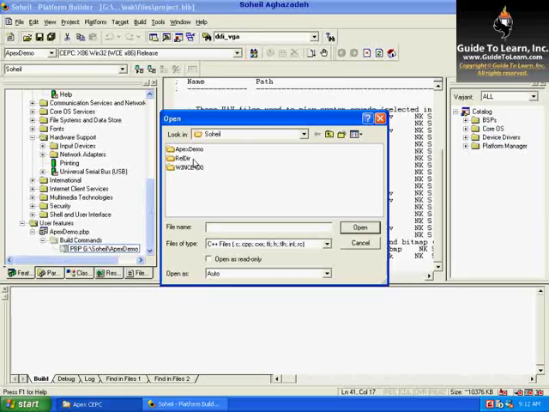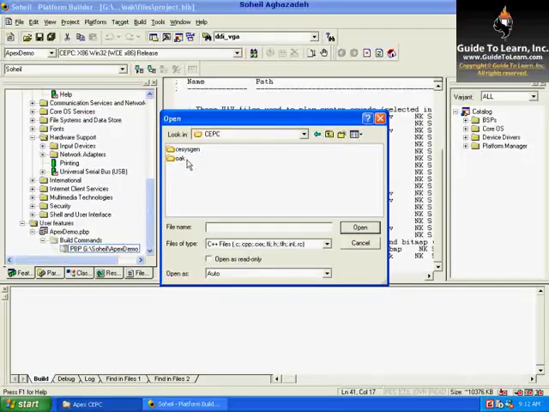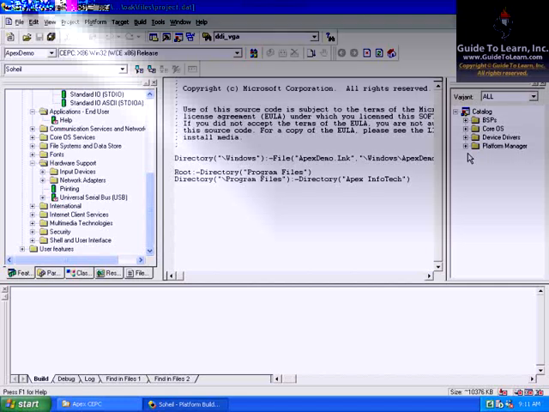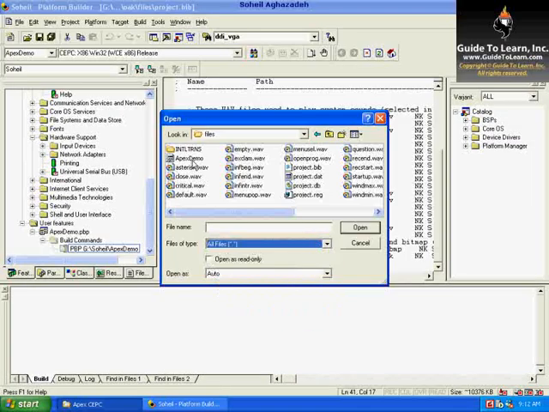And if I go down in here under WinCE 3.40, under sysgen, under oak files, you can see all these files available in here. Let me go in here under files, under oak. If I select all text files, there you go. This is the link file that I've already opened.